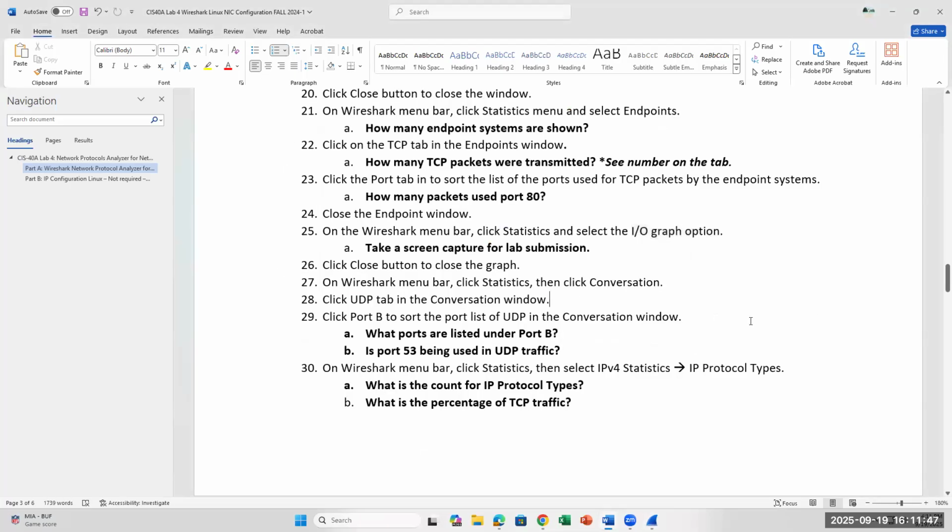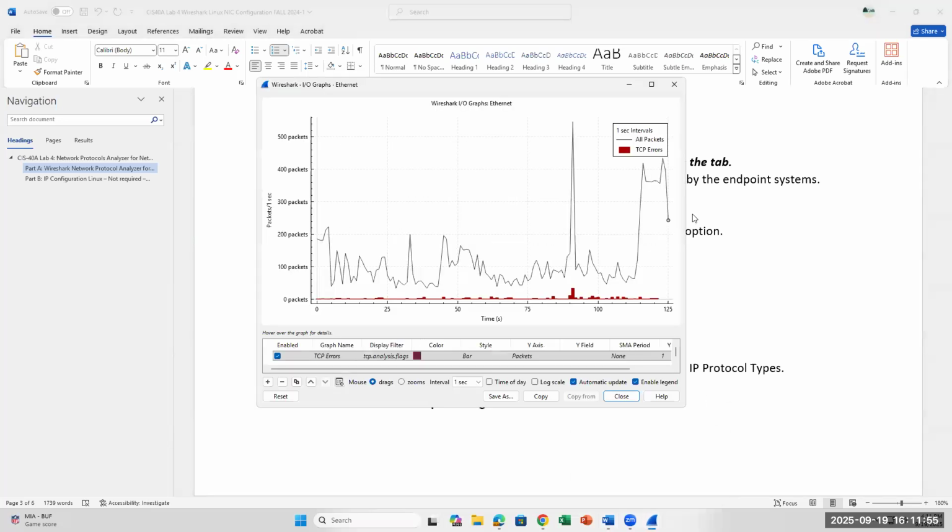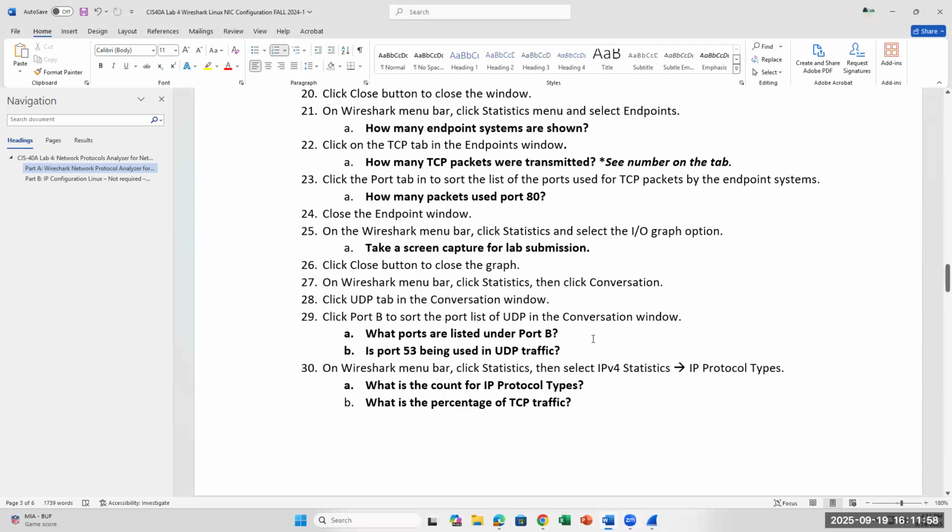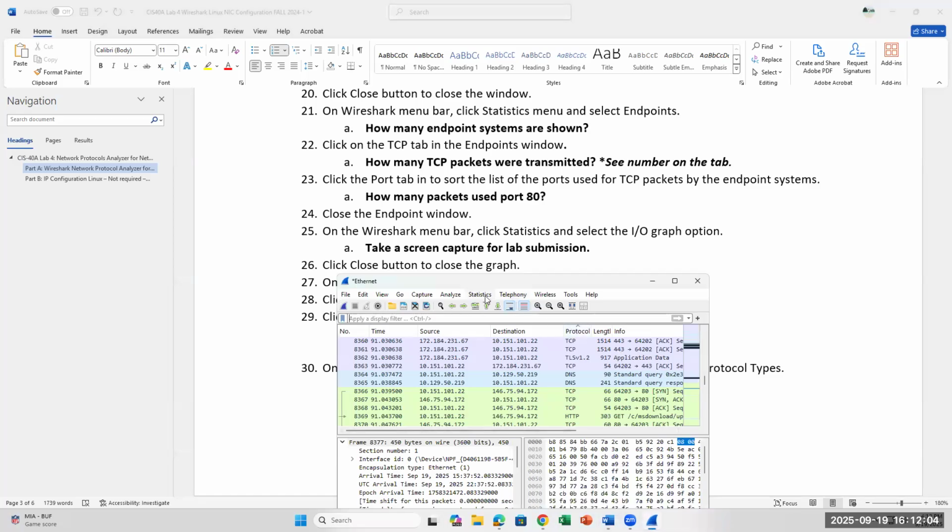So now what we're going to do is focus on DNS, right? We can close the graph once you look at it. And then we are going to open up Wireshark Statistics, and we're going to look at the conversation.